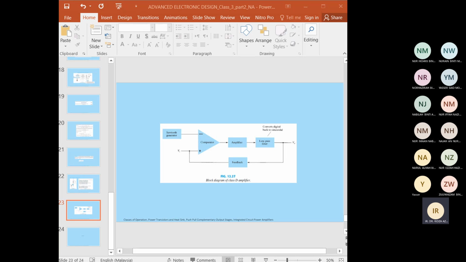In terms of power consideration, we have discussed the input power, the output power, and also the power dissipated. Each class of amplifier has these three elements related to power. For the efficiency, we divide the output power by the input power. Then we looked at the push-pull complementary operation circuit, and then we discussed harmonic distortion and also the heatsink.